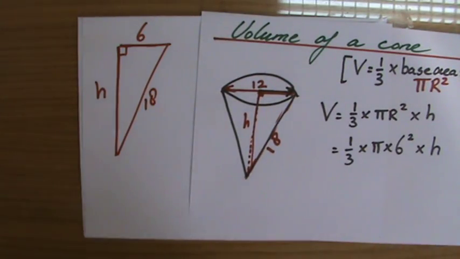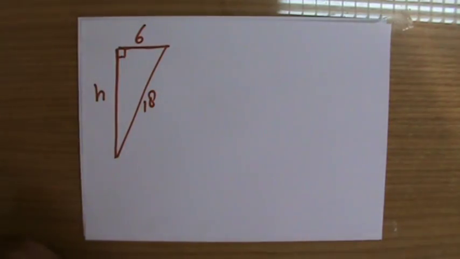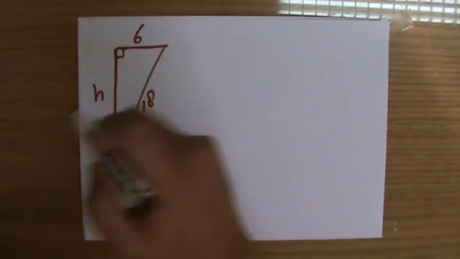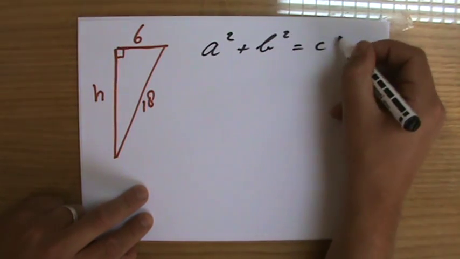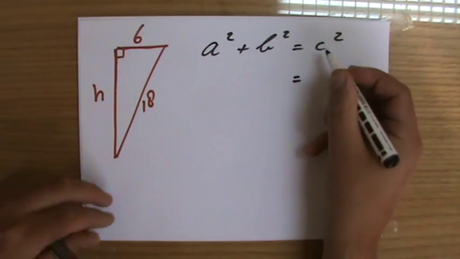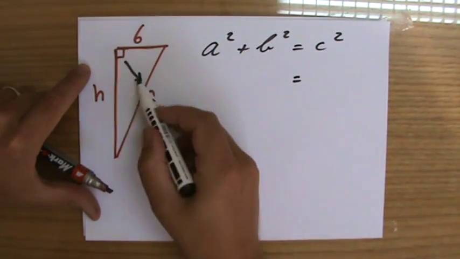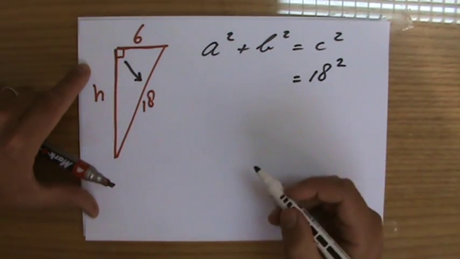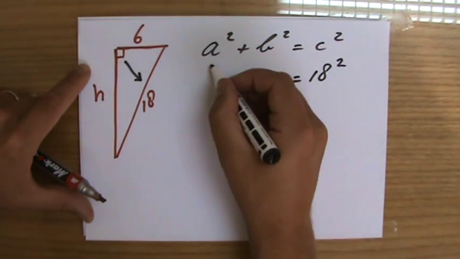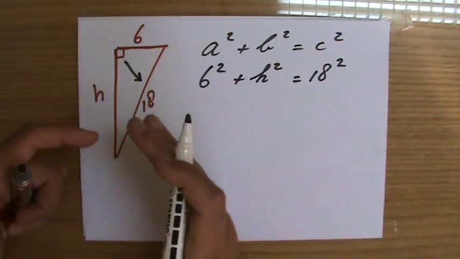That's why every day when we wake up we say thank you Mr. Pythagoras, because thanks to you we can solve these types of questions. a² + b² = c², and c is the hypotenuse, the longest side across the 90 degree angle. Those other two, I can do 6² + h² or h² + 6².